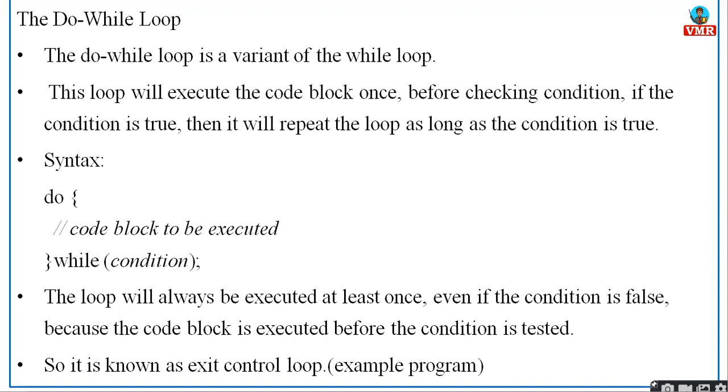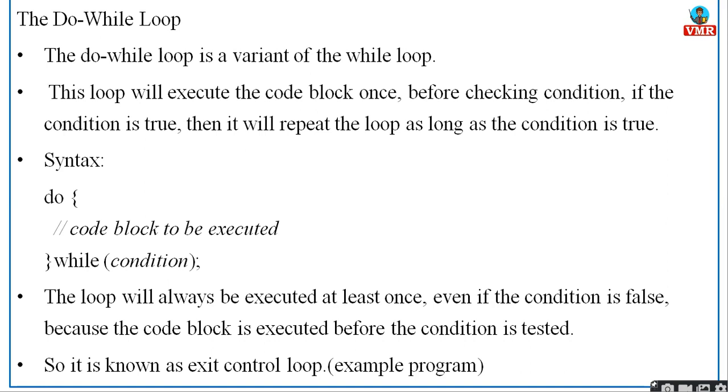And also you will call this do while an exit control loop. That is, you're not checking the condition in the initial stage, but at the end you are checking the condition. So even if the condition is true or false, you are executing and then checking the condition. So that is the reason you call this an exit controlled loop. Okay, coming back to your while loop, you will call it an entry control loop, because with while you give the keyword and right there you give the condition. If the condition is true, only then will you enter into the block. So that is entry control loop, and do while is exit control loop.